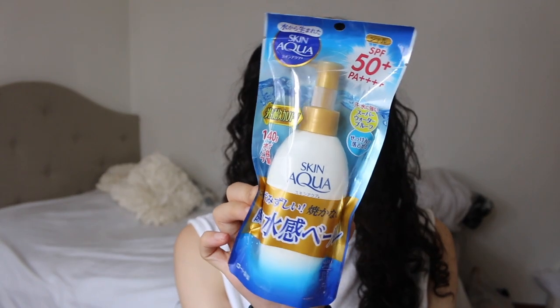The other pump one I got is the Skin Aqua SPF 50+ PA++++ — also 140 grams and huge. There is a list online where they tested some Japanese sunscreens to see if they meet the actual SPF rating on the label, and someone told me this one might not actually be SPF 50. I still have to find that list, but either way I'm still going to try it out and use it up — great value.